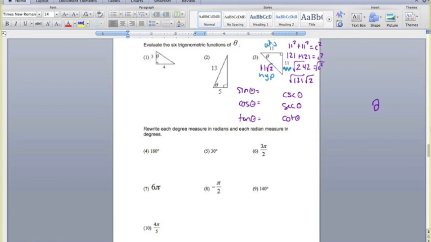So then opposite over hypotenuse for sine would be 11 over 11 root 2, which reduces to 1 over the square root of 2. You should reduce fractions when possible, but you don't need to fix the square root on the bottom. Cosine, adjacent over hypotenuse, turns out to be exactly the same thing. And tangent, opposite over adjacent, is 11 over 11 or just 1.